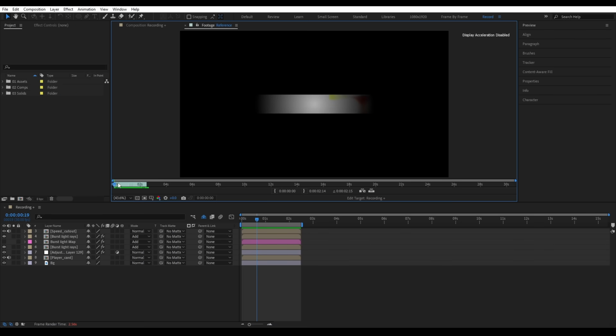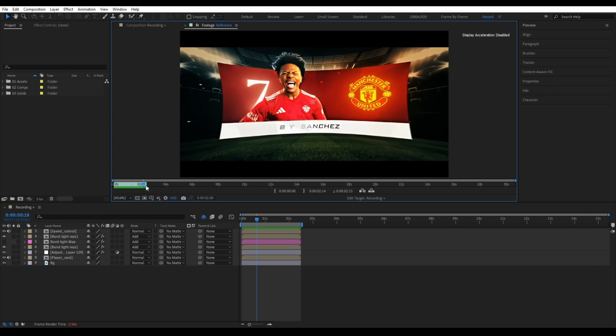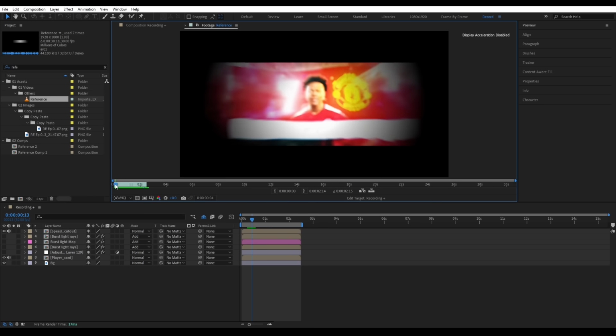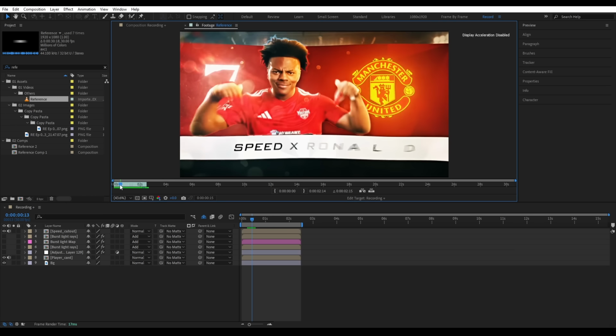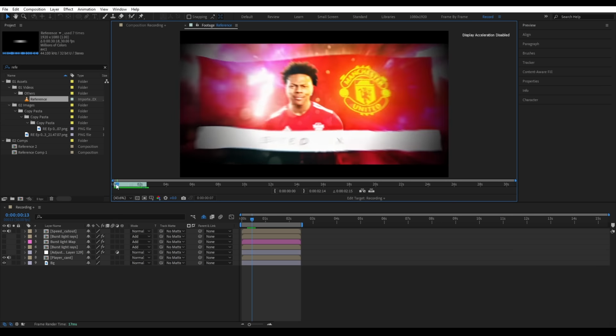Alright, now we are going to do this insane movement and transition. But really it's all just simple keyframes. First I'm going to disable these burst animation layers for now because they'll slow us down. We'll start with this revealing movement. We are ignoring all the other stuff going on here for now. Just focus on the motion. All of the movement here is just scaling in and scaling out.